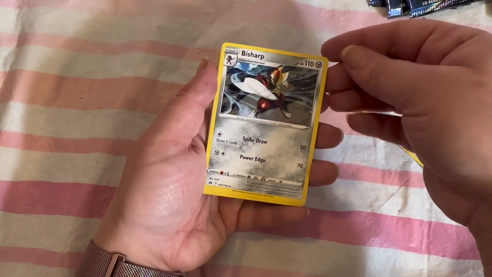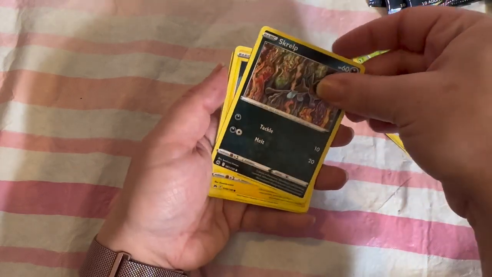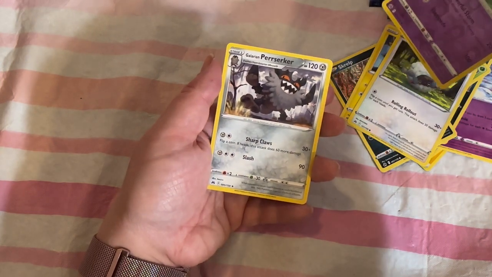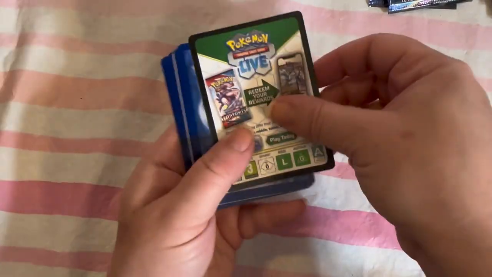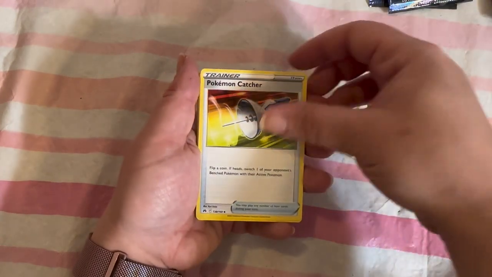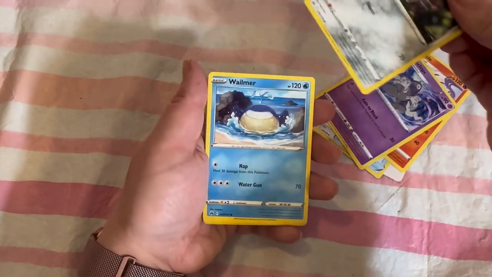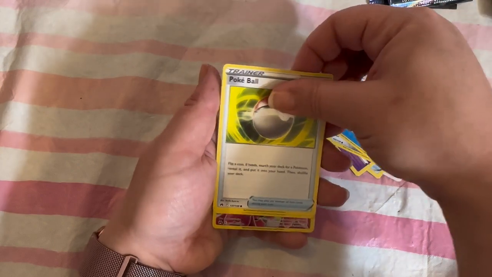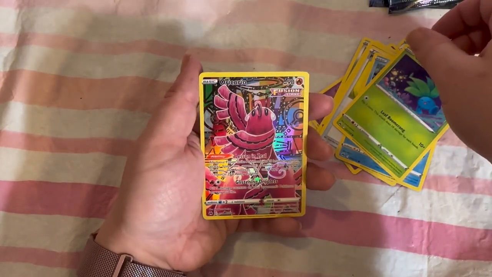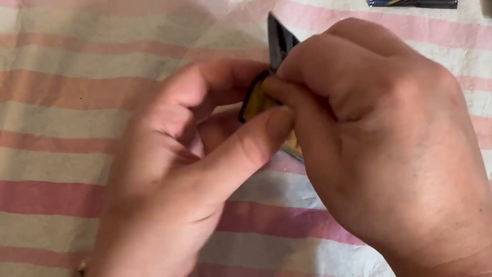Energy, Rare Candy, Bisharp, Lunatone, Purloin, Grubbin, Skrelp, Helioptile, Wooloo, Reverse Holo Exeggutor, and Galarian Berserker. This one was backwards. V-Star, Pokemon Catcher, Salazzle, Dusclops, Pawniard, Wailmer, Pokeball, Corphish, Oddish. Ooh, we got the Oricorio Full Art and the Nessa Holo. Oricorio is $1.